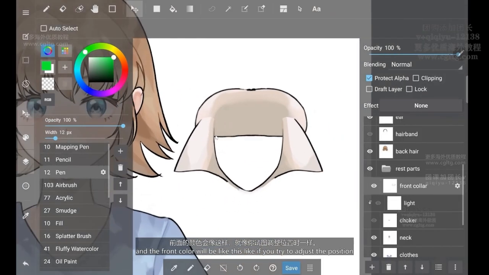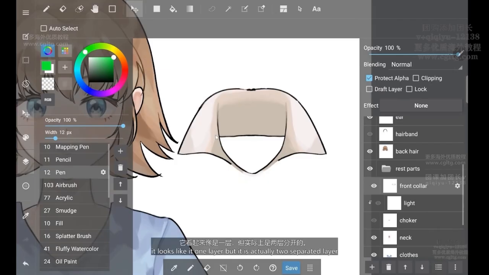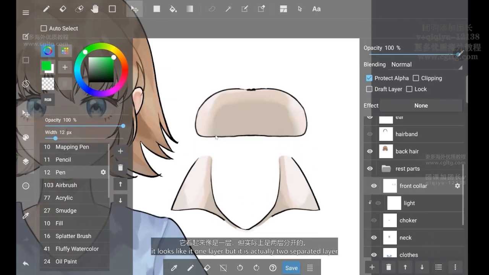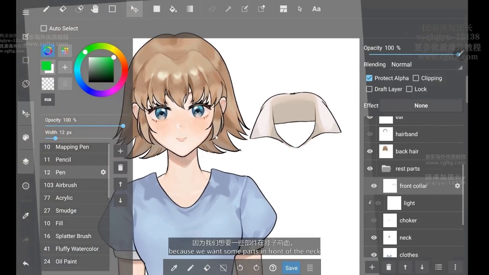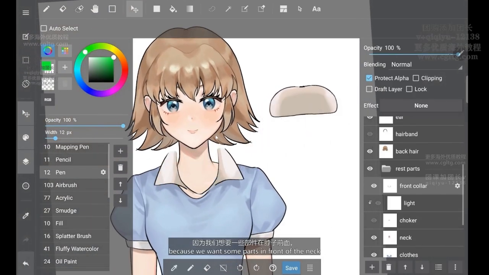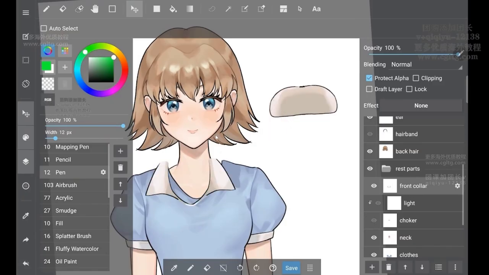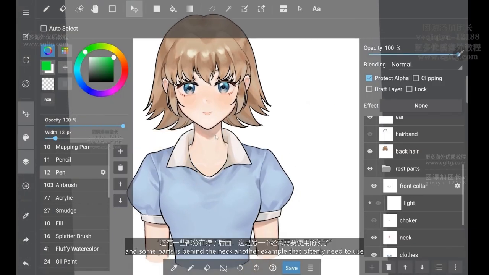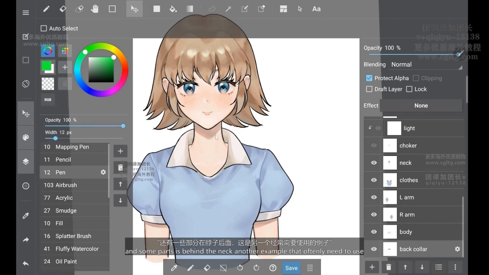If you try to adjust the position, it looks like one layer, but it is actually two separate layers, because we want some parts in front of the neck and some parts behind the neck.